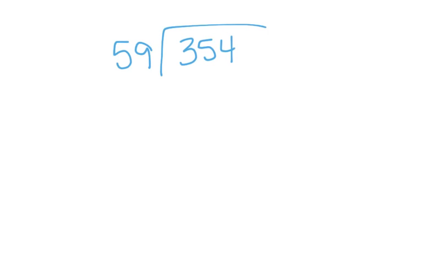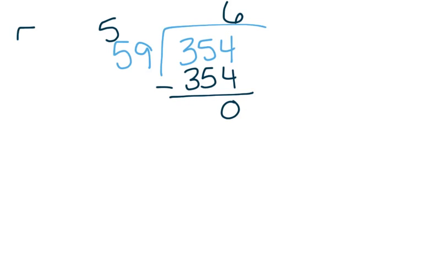Okay, how many times can 5 go into 35? Well, it's exactly 7, which we know is going to be high because 7 times 9 is going to give us a number to add. So let's go down one and look at 6. 6 times 9 is 54. 6 times 5 is 30, plus 5 is 35. So your answer for number 56 is 6.